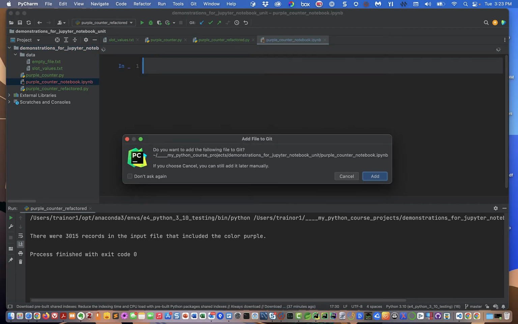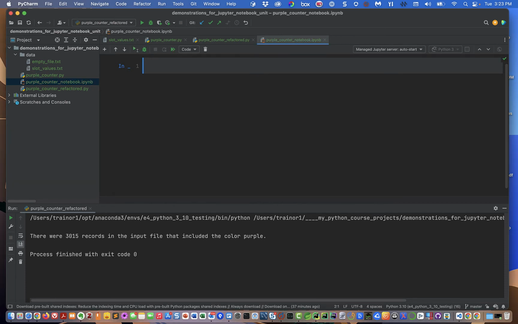And this thing about version control is something that I get that you probably won't get. So let's look at Purple Counter Notebook.